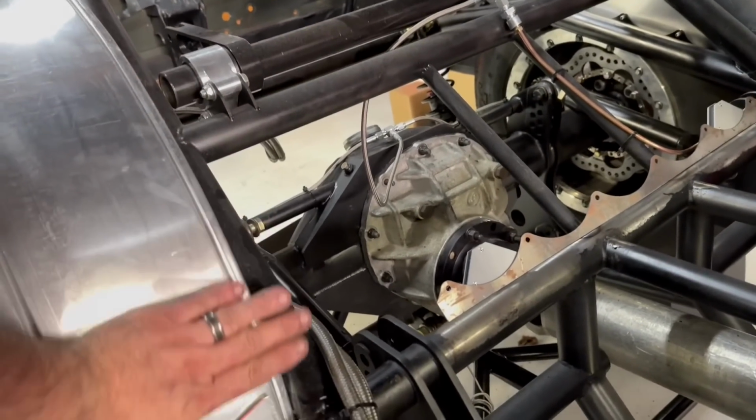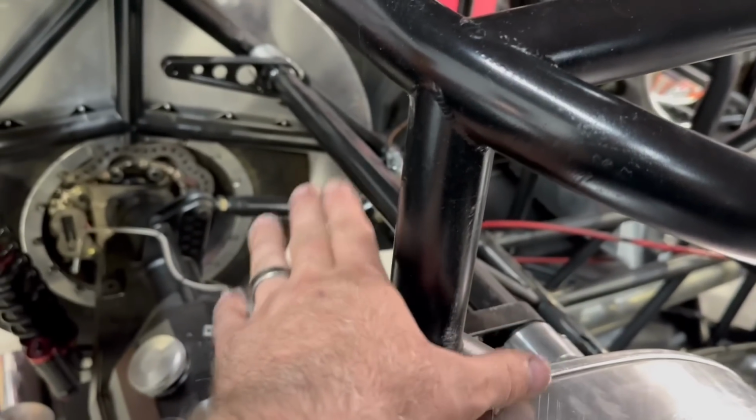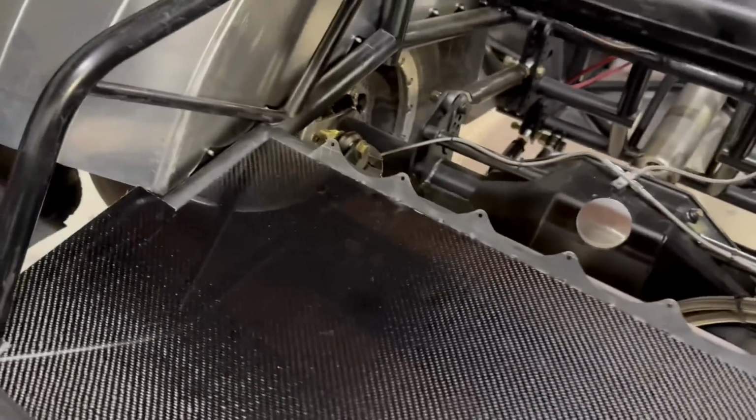So it's going to come about to right here, and it's going to roll around. And basically, it's just going to roll down this to this point right here. And that way, we've got plenty of room for an anti-roll bar. And then he'll just have to somehow connect that piece to this piece. I've got it cut and angled. It's not exactly right because it's going to have to go to here instead of up to here. But man, it's amazing what a little bit of tin work does. It makes it look a lot better.